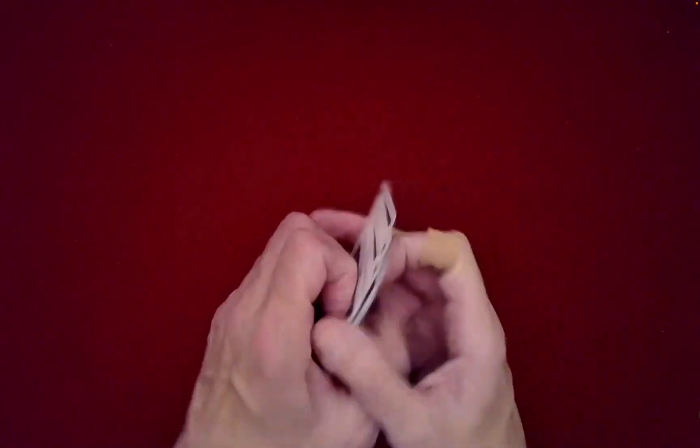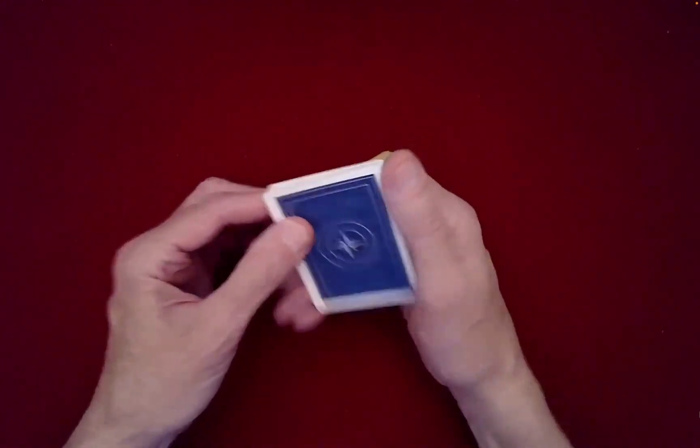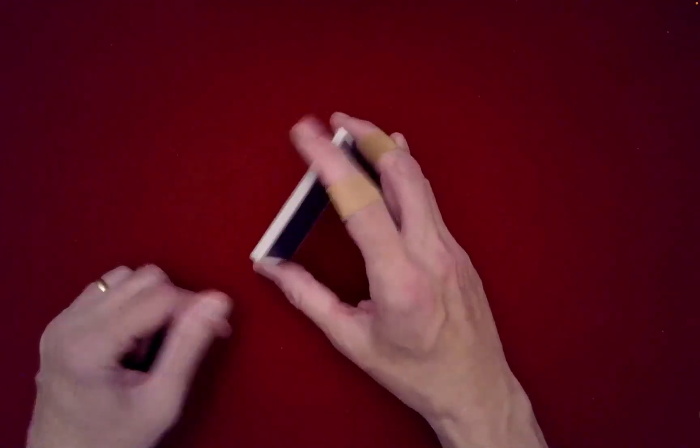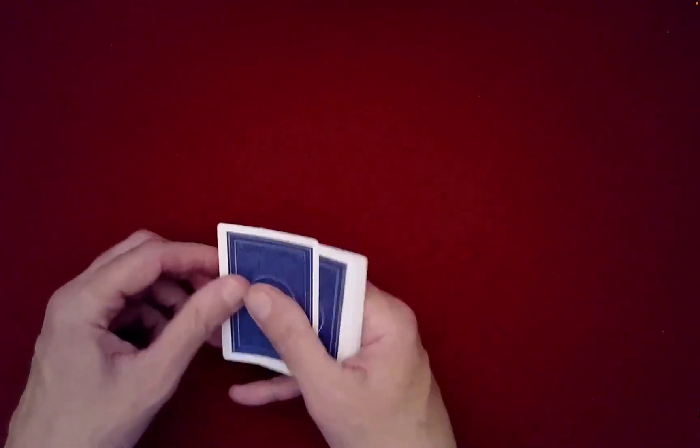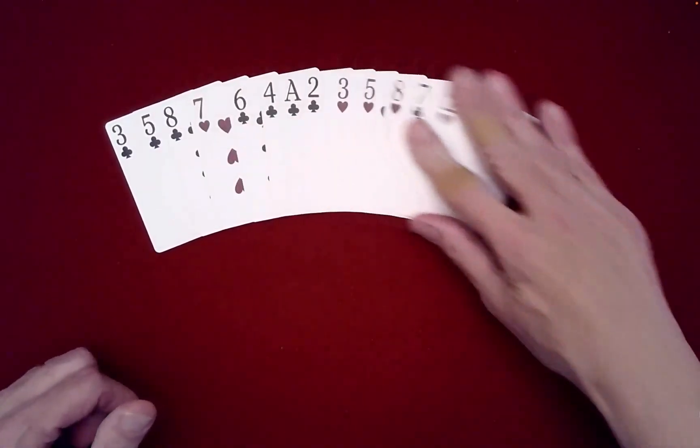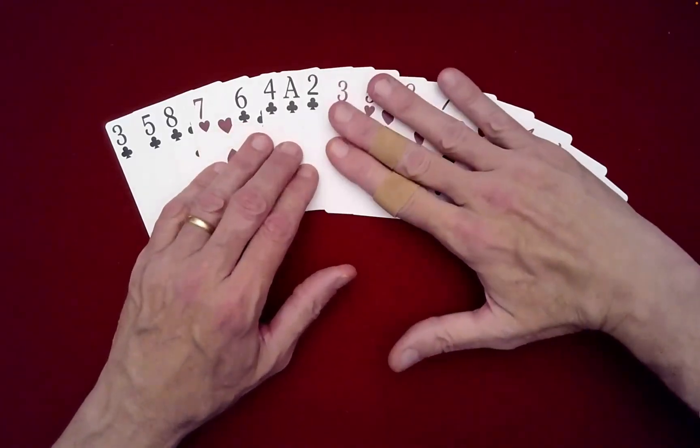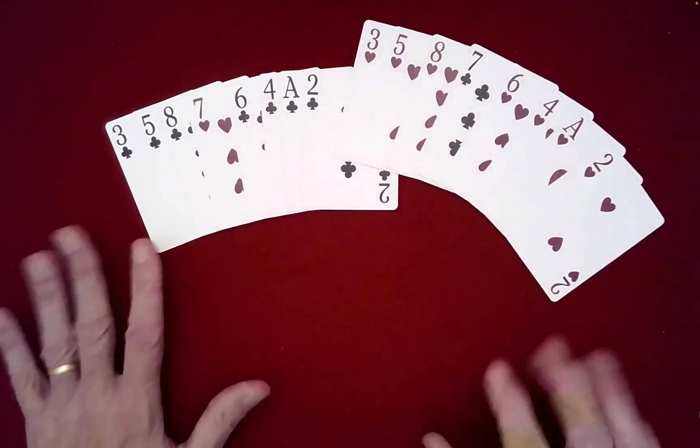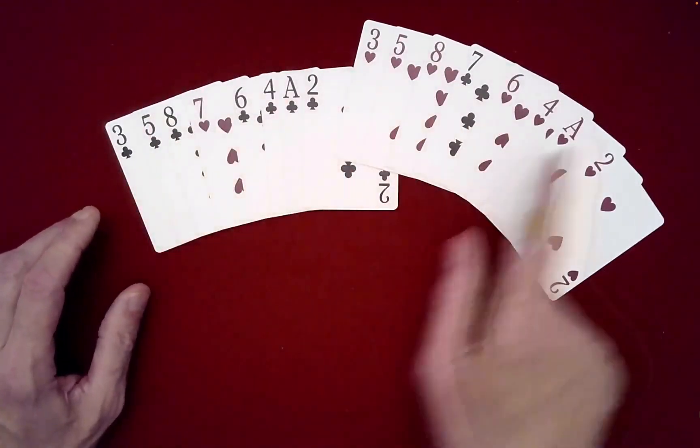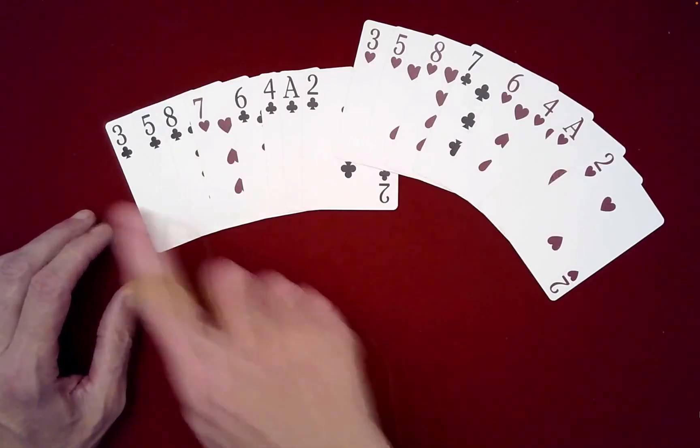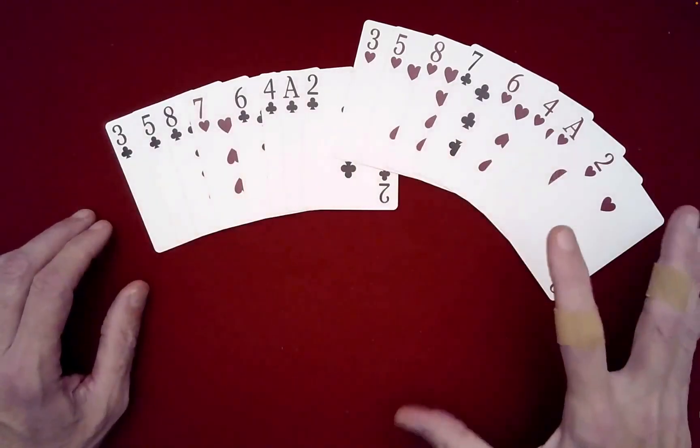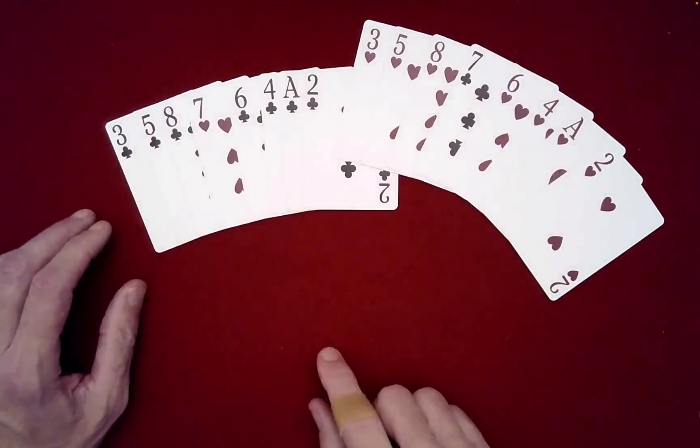And then from there, all I did was I took the cards as is, and I dealt them. Now think about what is dealing out into eight piles going to do. So just kind of think ahead here. So two, four, six, eight. So if I deal out these cards into one, two, three, four, five, six, seven, eight, and then run through the second half of the packet here, one, two, three, four, five, six, seven, eight. Well, what's going to happen is this will be the first, second, third, fourth, fifth, sixth, seventh, eighth. Now the next card to go on pile one is this one, which is going to match that one. Next pile, next card to go down will be this one on top of that one and so forth.